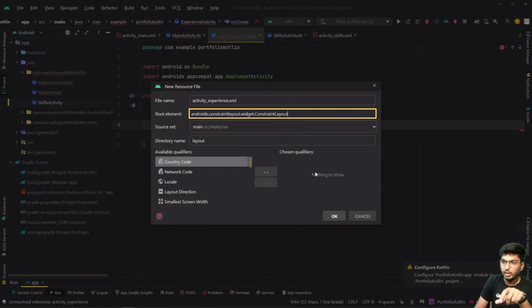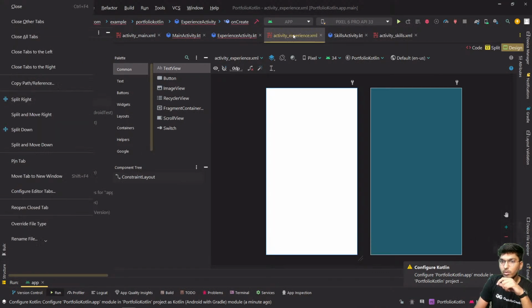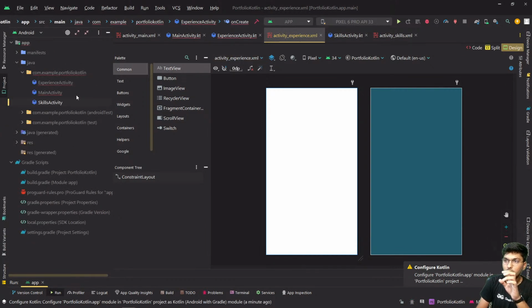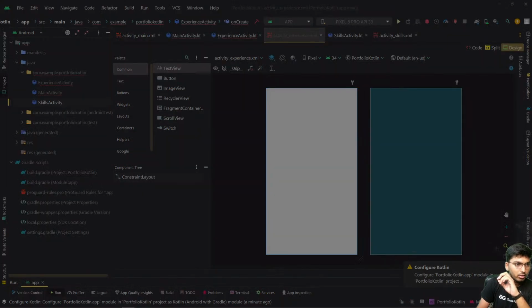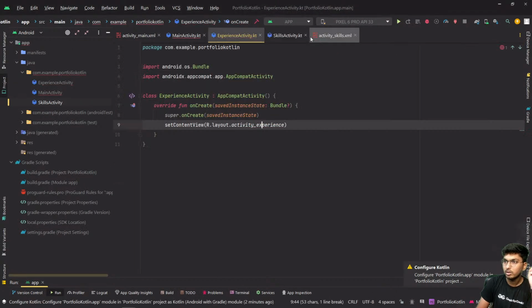So that file will be created. Okay, and it will be stored in this res folder. So where exactly is the file? The file has been created in the project app src main, inside the layout. This part has also been created. Okay, so we have activity main and we have activity skills over here.